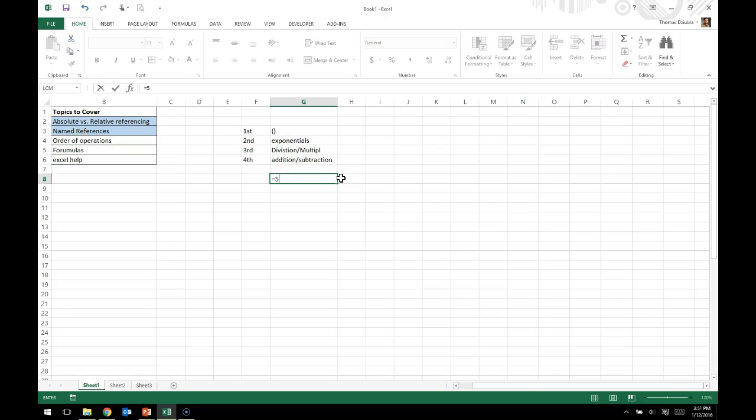So obviously if I say 5 plus 3 to the third power, 3 will be taken to the third power first, then added to 5. If I meant to do 5 plus 3 to the third power, then you'd have to make sure that the parentheses are there, because then those will happen first, and then the exponential will happen next. This is just a standard order of operations procedure.